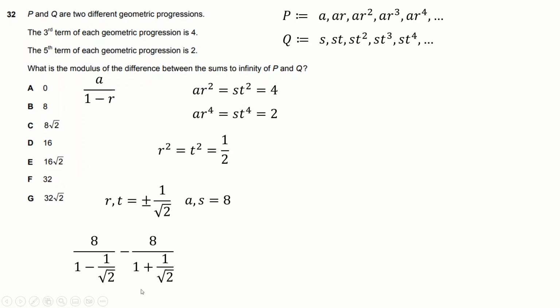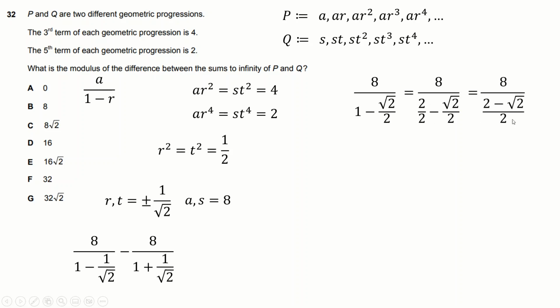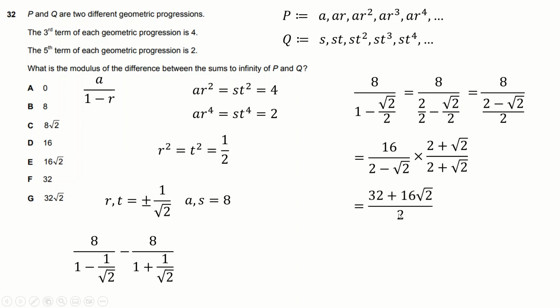So, okay, well, this doesn't look very nice, but I'll just tidy each up first. So let's just look at this one. 1 over root 2 is the same as root 2 over 2 by rationalizing if you want to. This is, of course, 2 over 2, so we can now put these together to make 2 minus root 2 all over 2. But now this 2 can jump up to here to make 16. And now I can rationalize this. Times it by 2 plus root 2, both top and bottom, to make 32 plus 16 root 2 over 4. And then the 2 cross terms cancel, of course, and then minus 2, which is equal to 2. This divides, and you get that. There was probably easier ways to do that, but I got this eventually.